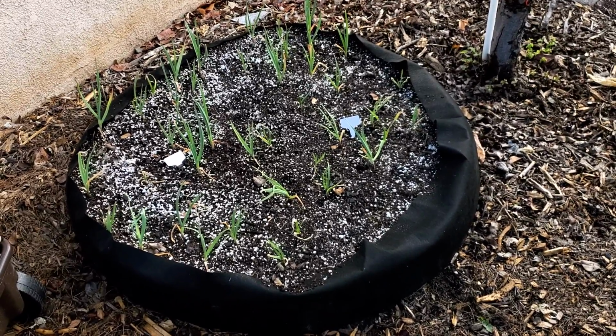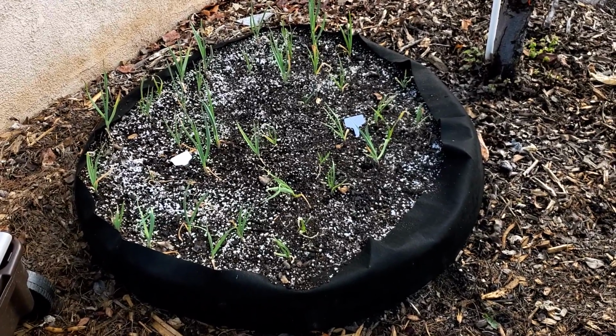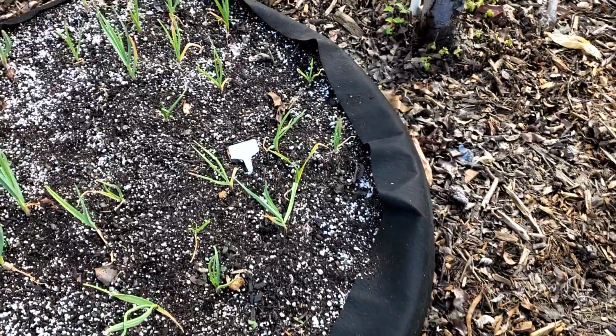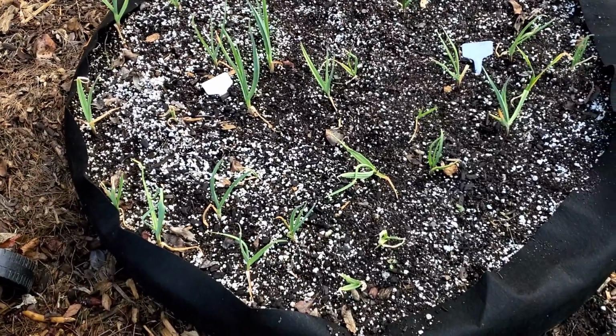Hi, today I'm going to give you a tip on a fabric raised bed flopover, or I call it floppy raised bed fabric. Have you ever had a raised bed like this where all the edges just kind of fold over like this? Drives me crazy. I only have three fabric raised beds like this.